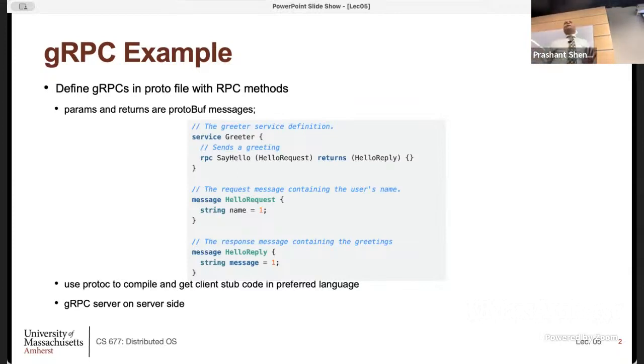Now, regardless of which language you choose for writing your gRPC program, you essentially have to have a declaration of what your gRPC methods are and what the data structures are that you're going to pass back and forth. This is declared in what is called a .proto file, the protobuf file. Last time I showed this part of the protobuf file, which just declares some data structures, a request and a response.